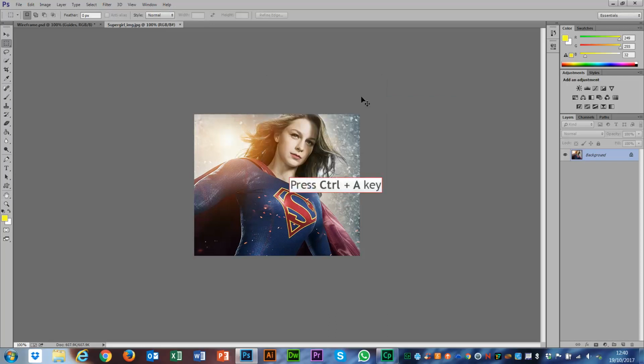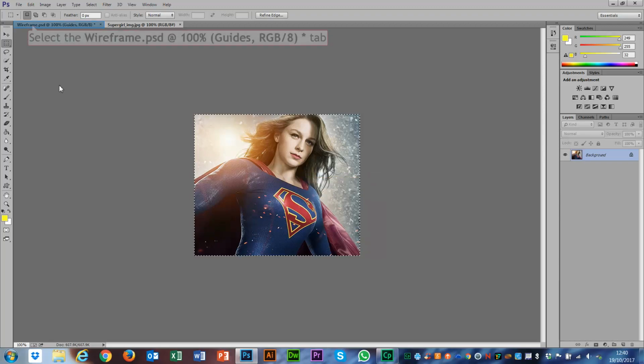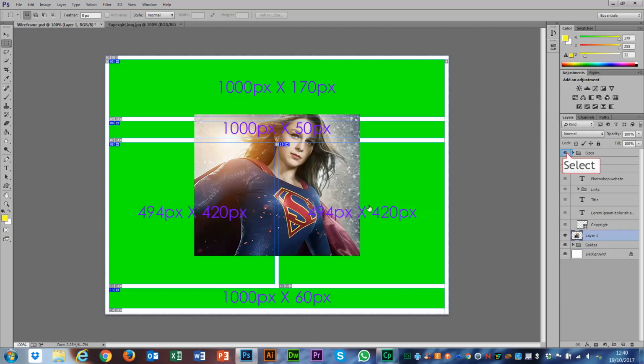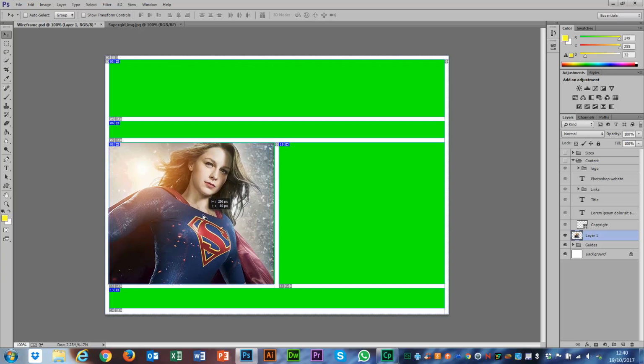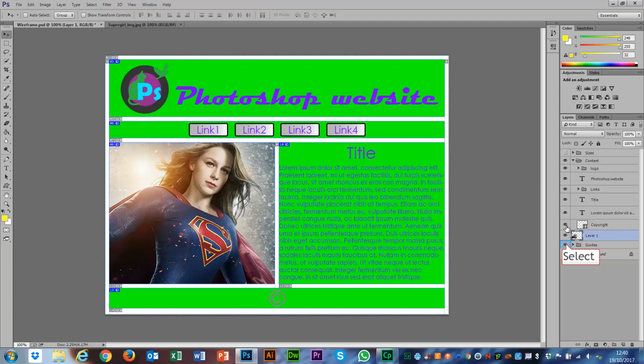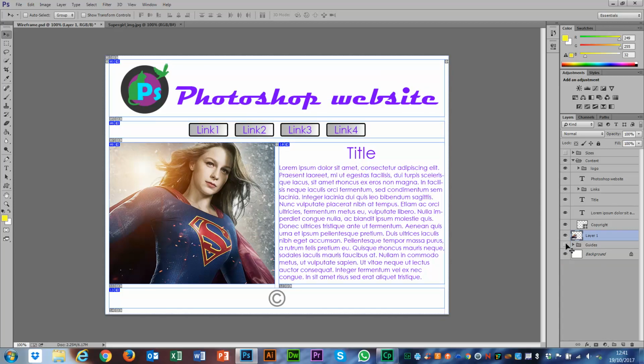Click OK. Now that image, just to prove it to you, is the exact same size as the box we just had in our wireframe. So I select all, copy it, and then paste it. Just get rid of my sizes for a second. Now if I move this here, it will be exactly the same size as that box there. And you see it fits perfectly in there. That's what it's going to look like on our document. So if you want to see what it looks like around your other content, it's absolutely great to do it in this wireframe version.